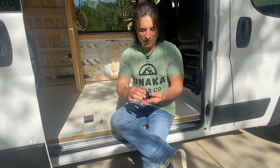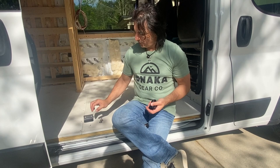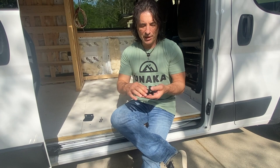So what we're gonna do first is install the Unaka Gear Promaster van adapter. This is a two-piece set. There's actually a third piece if you're gonna mount 80/20 to it, but we're gonna leave that off for now. These pieces are anodized aluminum, and the aluminum has, I think, magnesium and silicon in it, so it's really strong and really corrosion resistant.